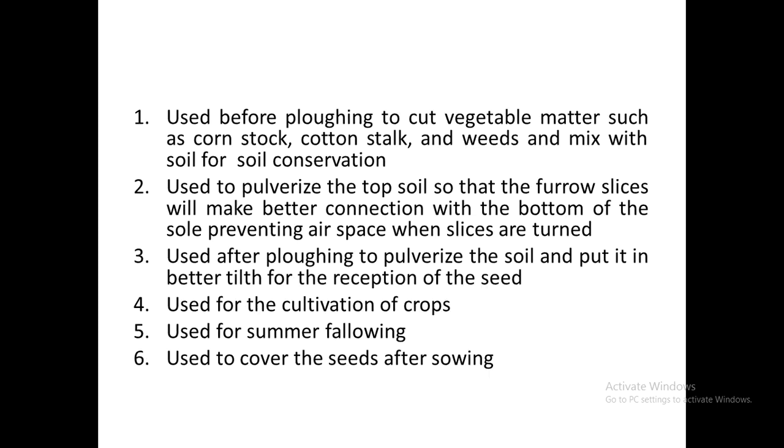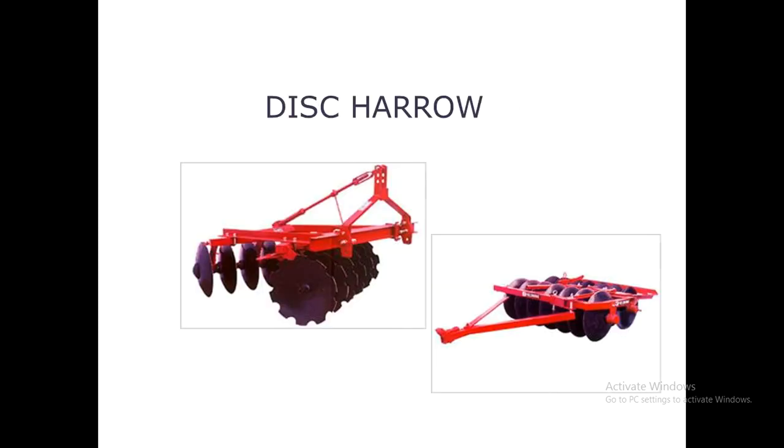So a harrow is used for cutting the soil. It's used for removing the stubble of the previous crop. It's used for pulverizing the soil. It is also used for preparing the seed bed before we start cultivating or before we start the main field activities, and it is also used for preparing the main field if we are transplanting the seedlings from the nursery bed.